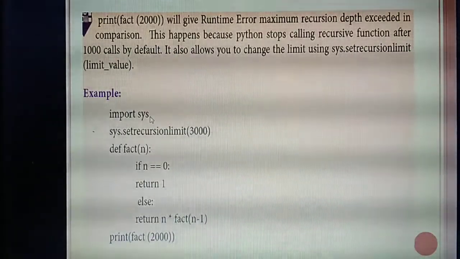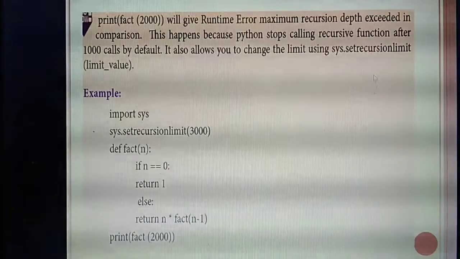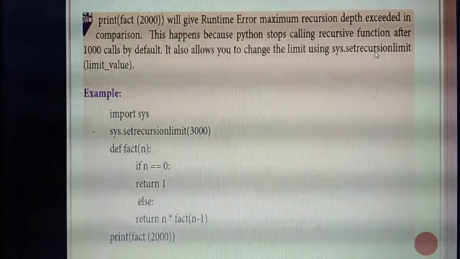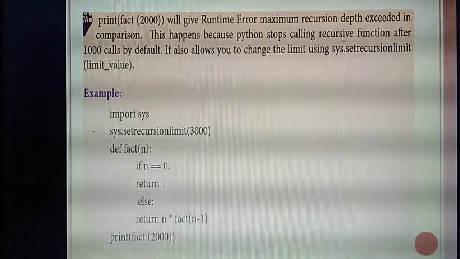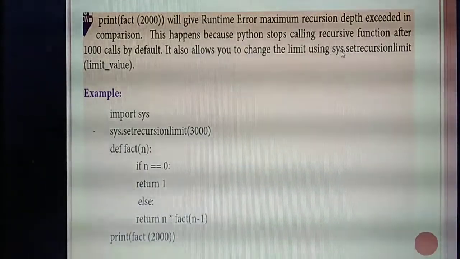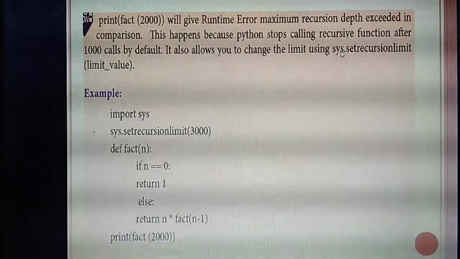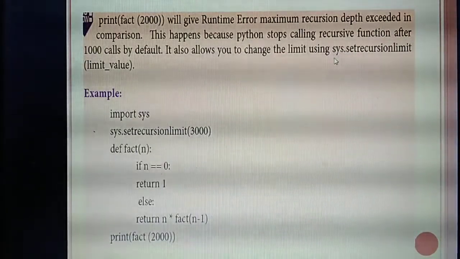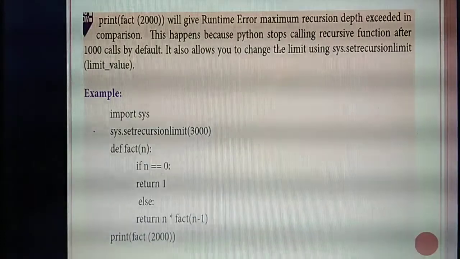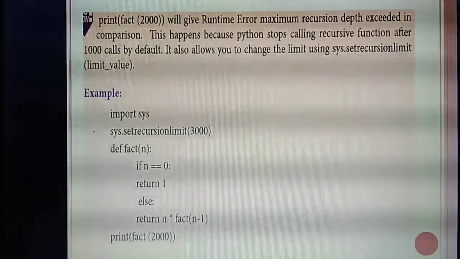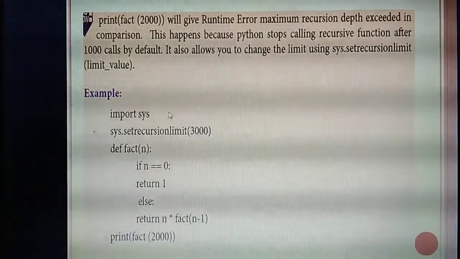Header file. Likewise, here you are going to use a new function called sys.setrecursionlimit, so you need to import sys first, like a header file in C++. So the first line you need to write is import sys.